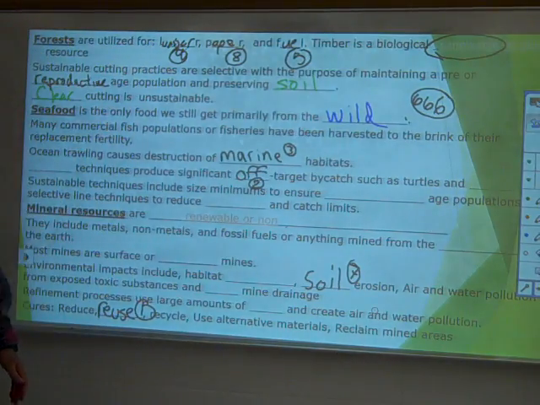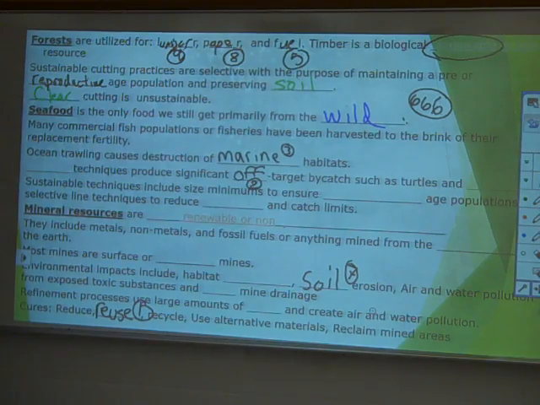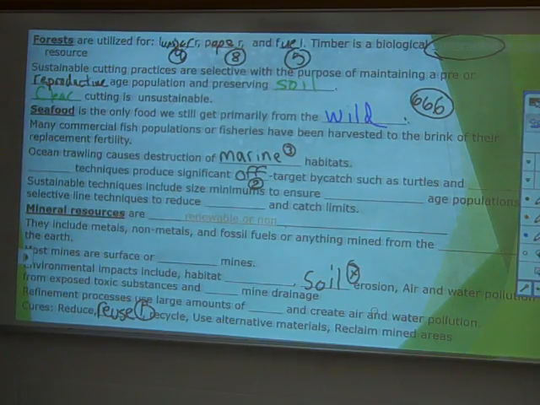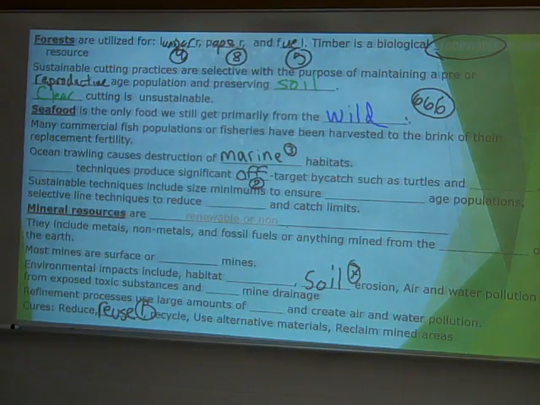Okay, we don't. Most people are not eating venison every night for dinner, or harvesting other kinds of things from the wild. Most of our stuff comes from the farm. This is true not just in developed countries. Unless you're a hunter-gatherer, you are typically using agriculture to raise your food. But most of the fish that is consumed around the world does come from the wild, and fish is the predominant meat type food around the world as well. I know it's not so much here in the United States, but in a lot of other nations it is.